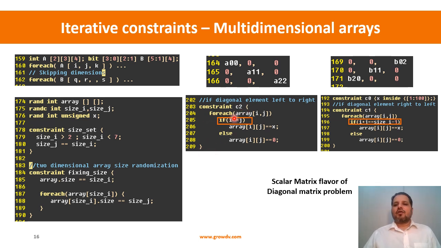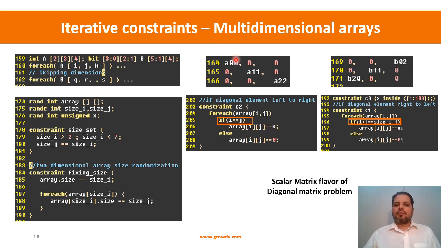Then we are iterating over both the dimensions, similar to what we saw here. Whenever i is equal to j, because if you see the indices, it is 0 0, 1 1 and 2 2, we are saying array of i comma j is equal to x.